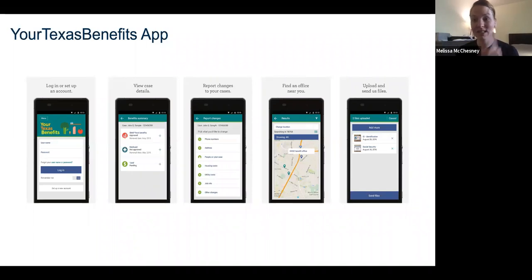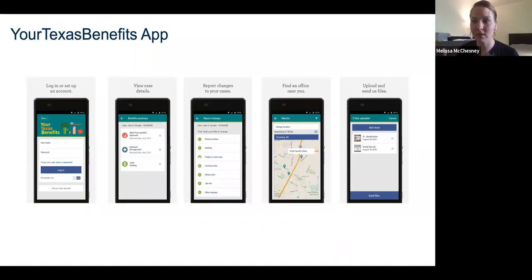And this is the kicker. I think this one is what makes the app really useful for clients: you can upload images right there from your phone. Sending imaged documentation is by far the fastest way for the agency to get it. This will connect it to your case, so it immediately gets linked to that case, and you don't have to worry about trying to get whatever picture you took on your phone into your computer. It's a one-step process. In fact, you can take the picture right there in the app. It's not perfect. Like every app, it can be a little glitchy, but I do think this is a great way to have this app on their phone where they can submit documentation.